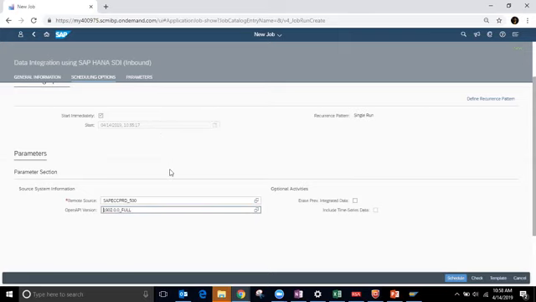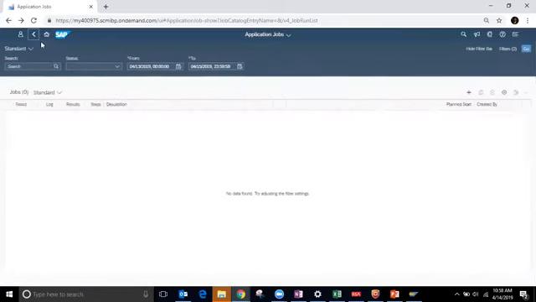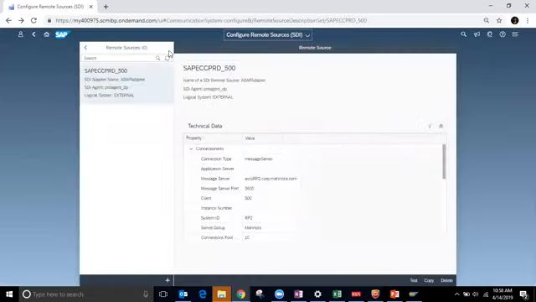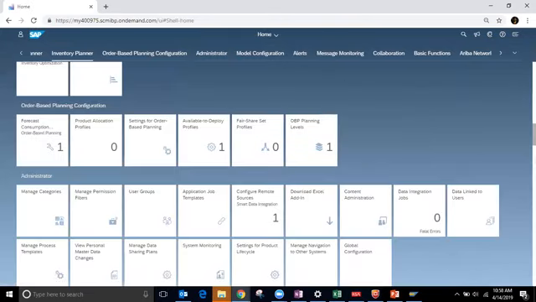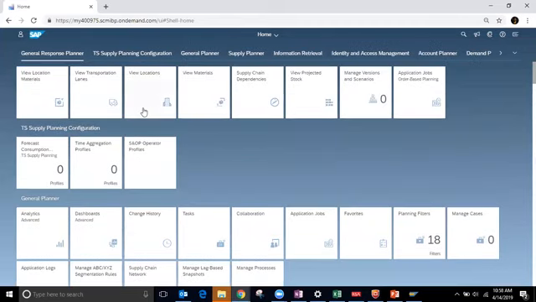Once you get that part, there are apps available to see all your data. Here we can see view, location, material, everything.